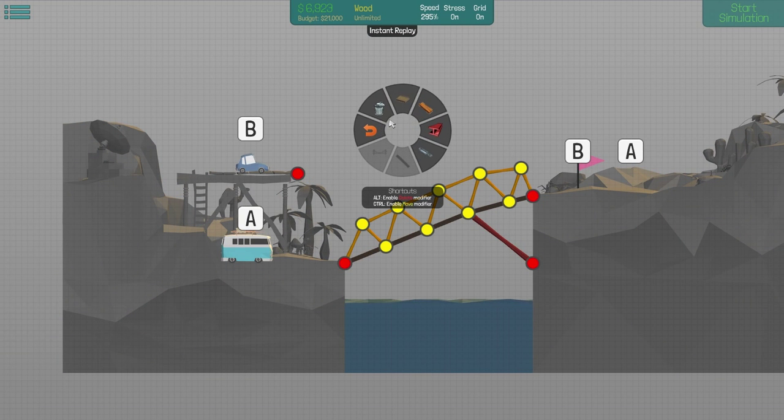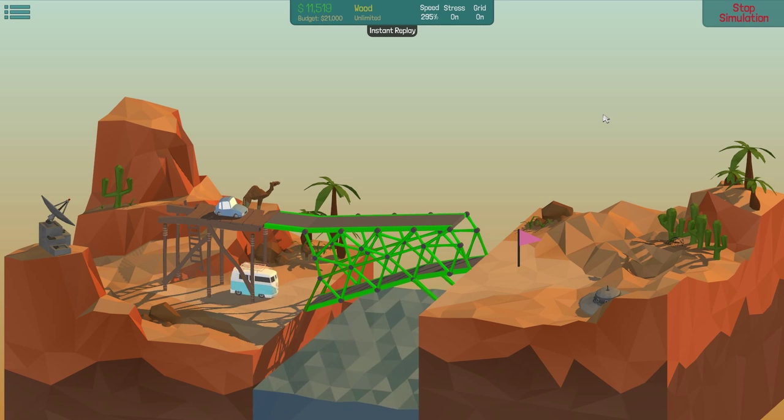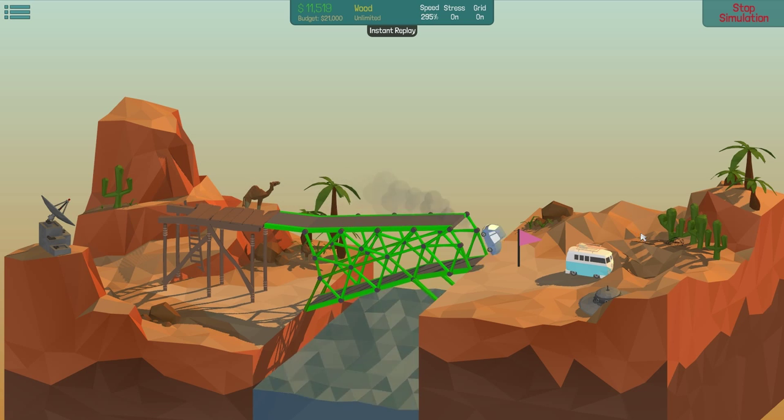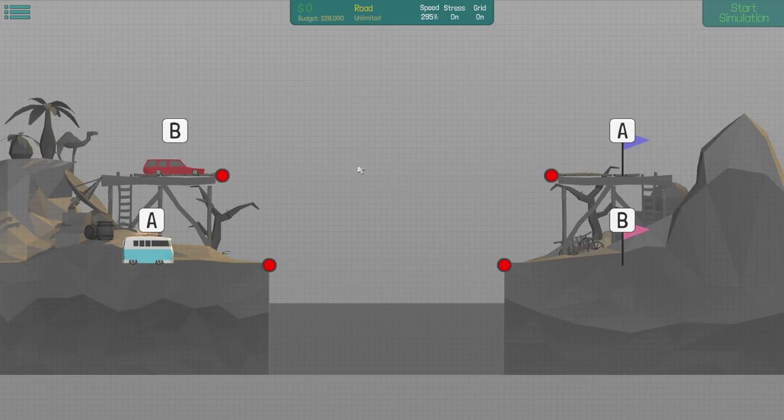Or I could probably just build a fancy road. Over. We have the money for it. I don't know what the problem with this map should be. It seems to be very easy. This should probably work. Don't know what the hydraulics would have done. Okay, here we definitely need it. So this car should go up.